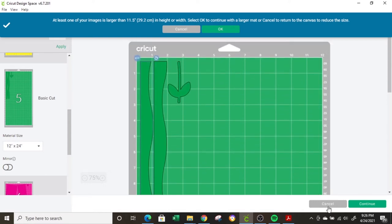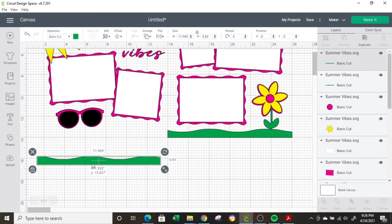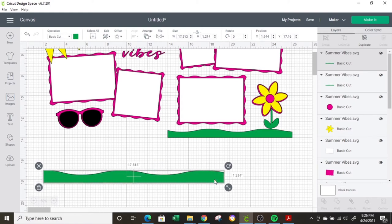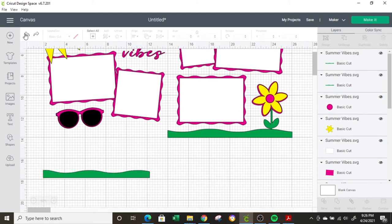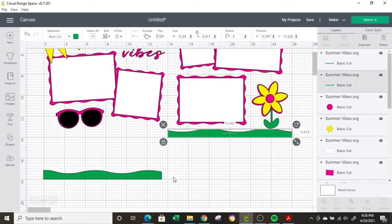If you don't want that, or if you don't have a 12 by 24 mat, you can take the piece of grass and I unlock it. If you don't unlock it, you can resize it, but it changes proportionally. So it'll get narrower if you make it smaller or wider if you make it larger. So I'm going to unlock it and I'm just going to slide this in until this number is under 11.5. I can do the same thing for this one.